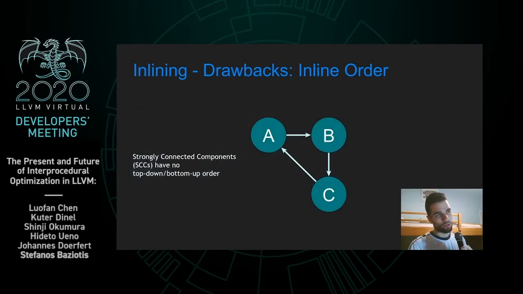So the final thing to see is that basically bottom-up inlining works in SCCs because otherwise you have cycles. And so inside an SCC, there's no clear order to go. You can either go top-down or bottom-up. There's no clear order. So I think the LLVM inliner just walks the SCC a couple of times to try to understand what is the best way to traverse that.